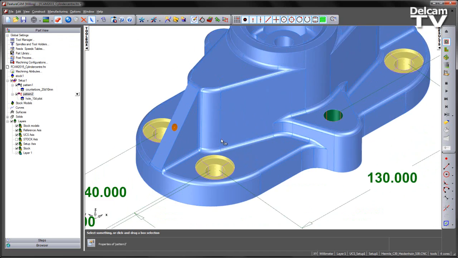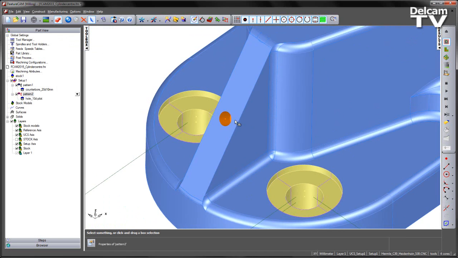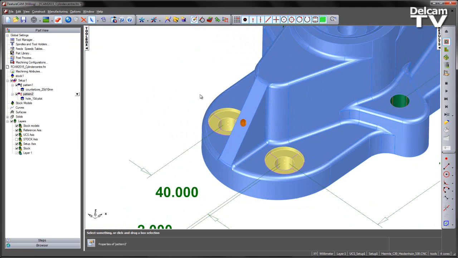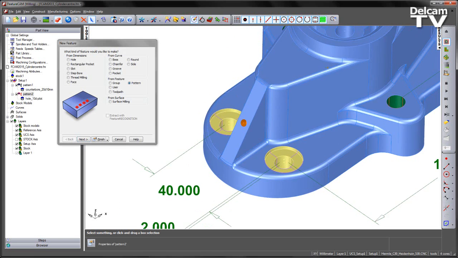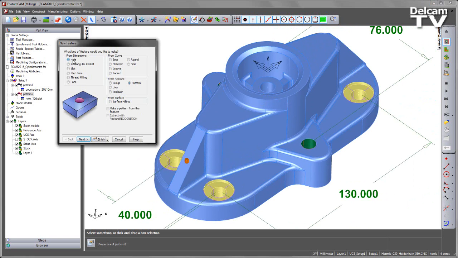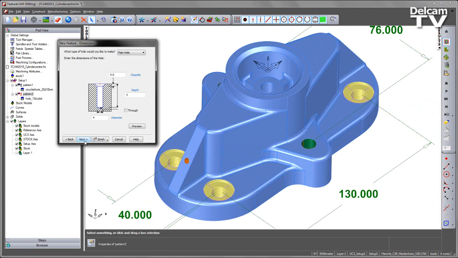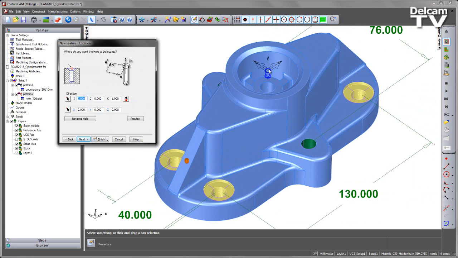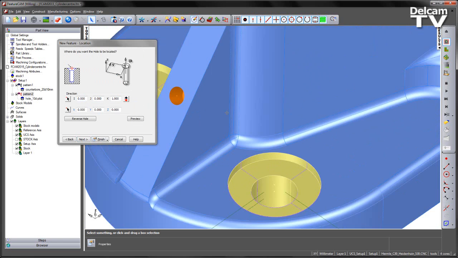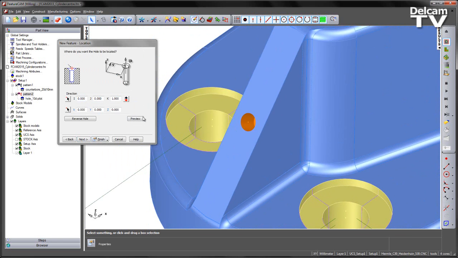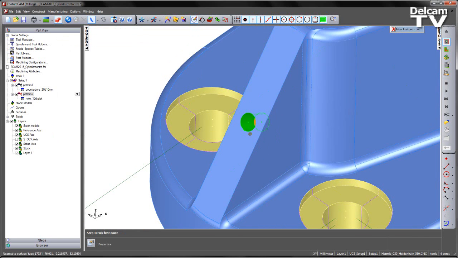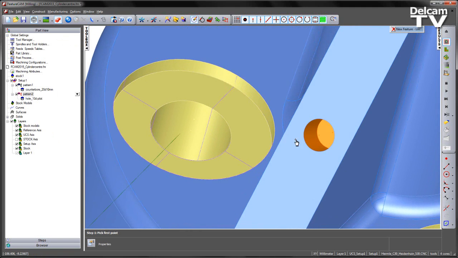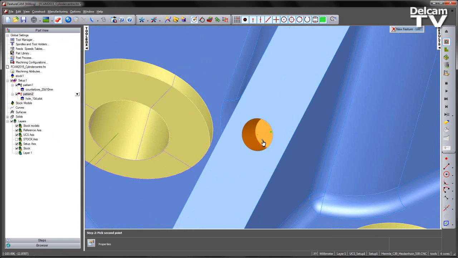And finally, we have a hole shown in orange at an inclined plane. In order to program this hole, I'm simply going to go to my new feature wizard, select to create a hole from dimensions. Diameter of the hole is 4 millimeters and depth is 5, so I'm going to say next. We can see a preview of the hole located on my current setup, but I can now use my cylinder snap mode in order to determine both the direction and location of the hole.